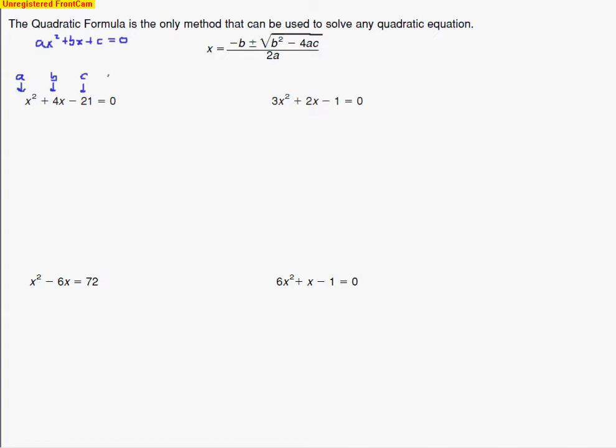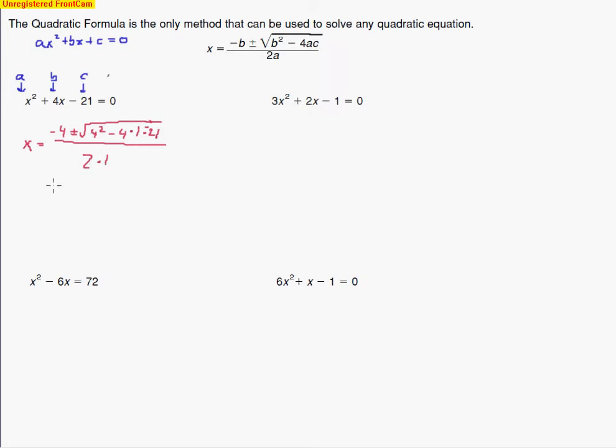So let's take a look at substituting the numbers in. It goes x equals, and then we take the opposite of b. So negative 4 plus or minus the square root, and then it's b squared, so 4 squared, minus 4ac. So 4 is one of the only numbers that always is in the problem, that and 2. So 4ac, so 4 times a, which is 1, times c, which is negative 21. And then this is all over 2a, 2 times 1. So we do some work there.